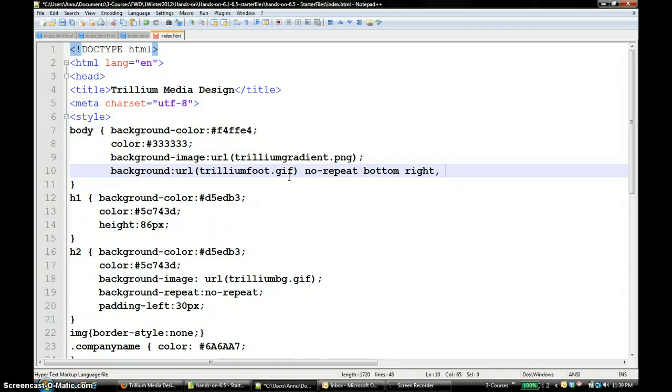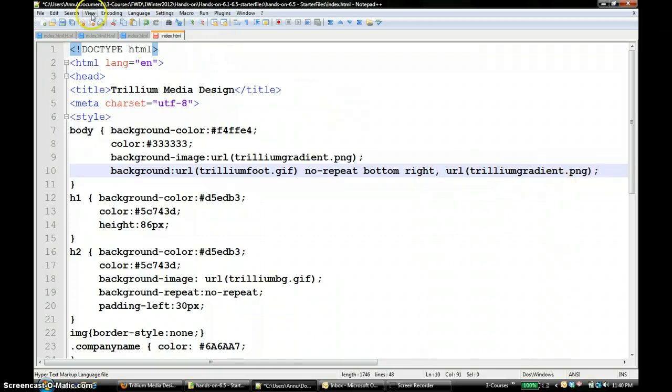Before this comma I have one, and then I'm going to use the URL trillium gradient.png. That means I'm using multiple pictures for my background: one with no repeat at a specific place on the bottom right, another for the regular background.